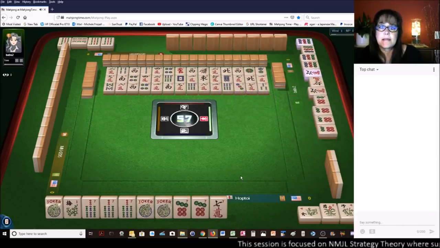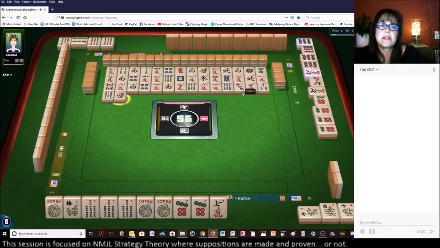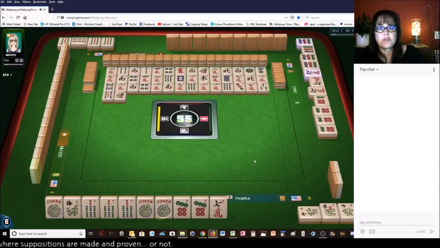Kong. 3, 6, 9 bamboos. So they need 3 cracks. They're narrowing in. Now a 3 dot was, no, let's see, 1 dot. They bamboo. Need 3 crack. There are none out. I hope I don't draw that 3 crack.